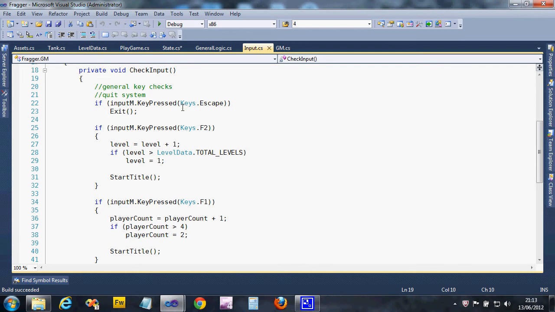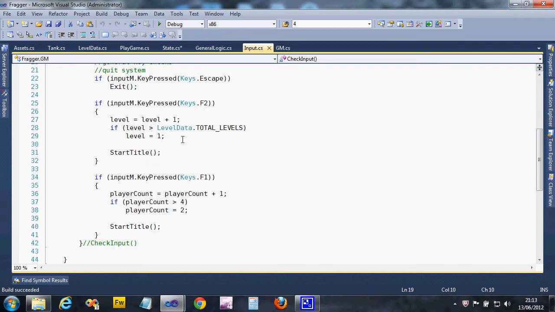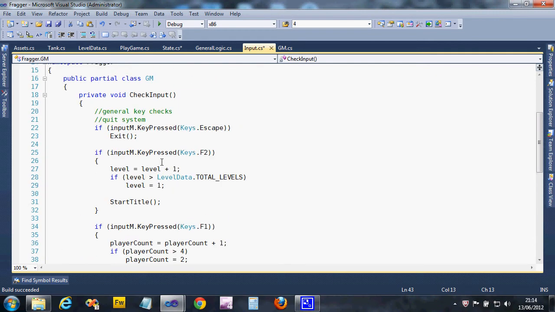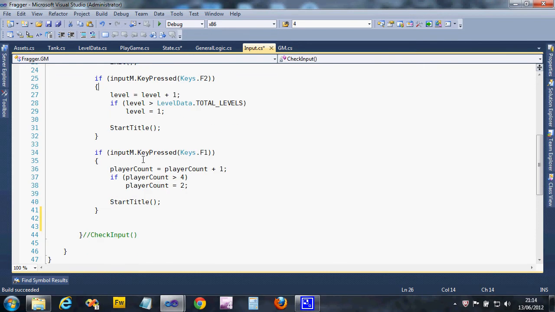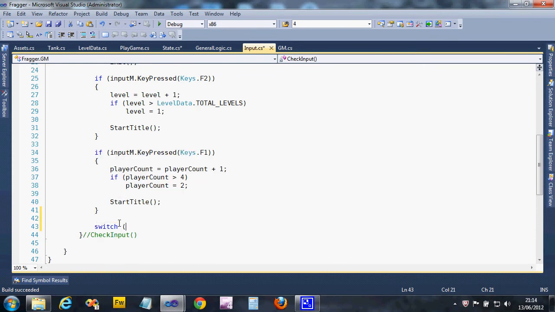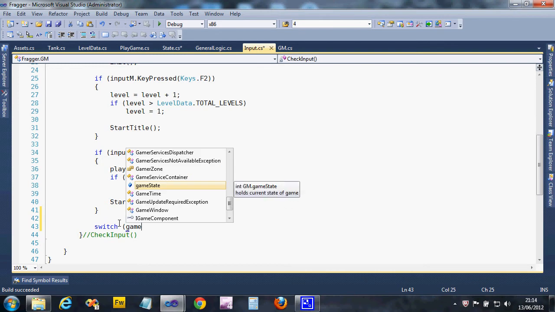We've got the quick key, we've got the F2 for toggling the levels, and the F1 for cycling through the number of players. So I want to set up a few different things that I'm going to do when we're in gameplay mode and when we're in title mode. So I'm going to use a switch. So I'm inside check input. Okay. So I'm going to put a switch at the bottom, and I'm going to say check the game state.